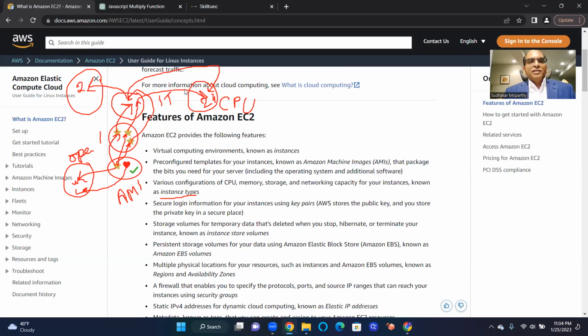Each instance type has a certain number of CPUs, a certain amount of RAM, and a certain amount of storage attached to it. So you select the AMI, you launch by selecting an instance type, and you will get your machine.